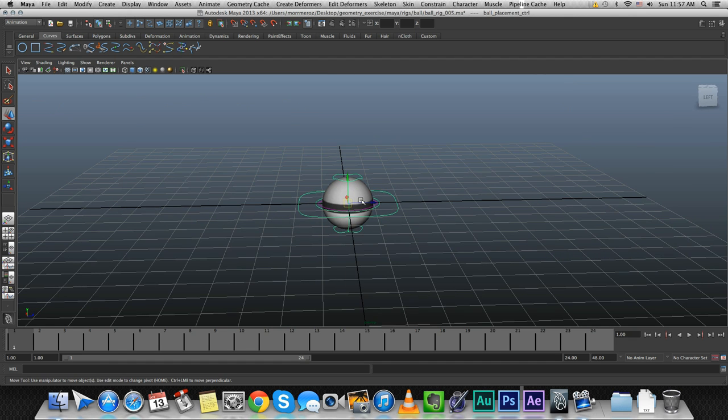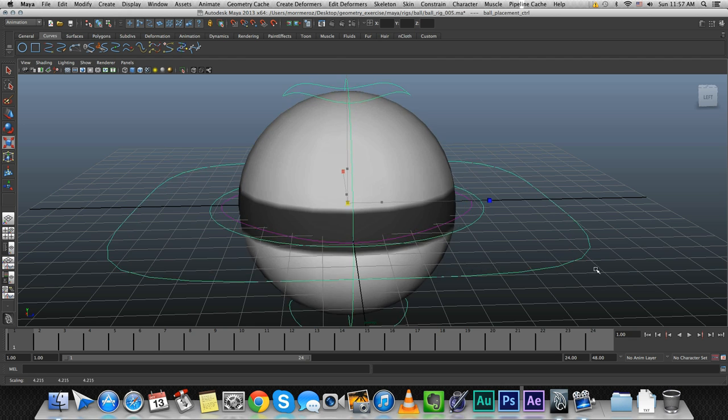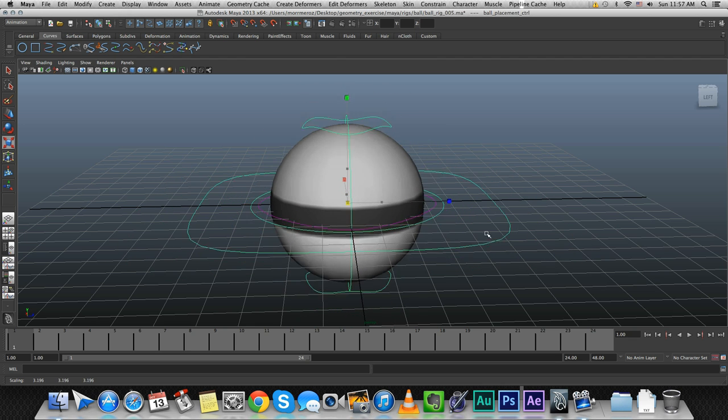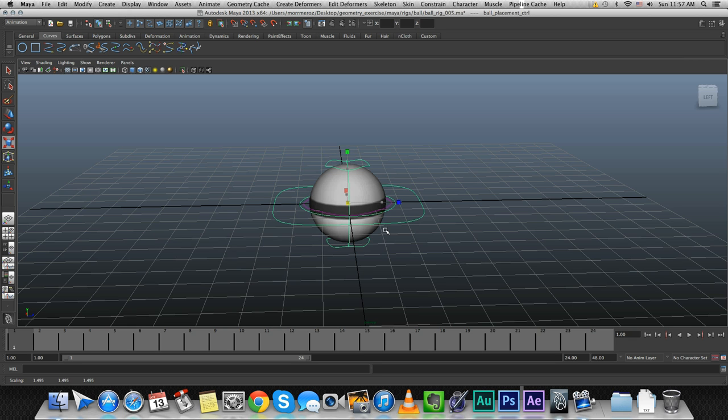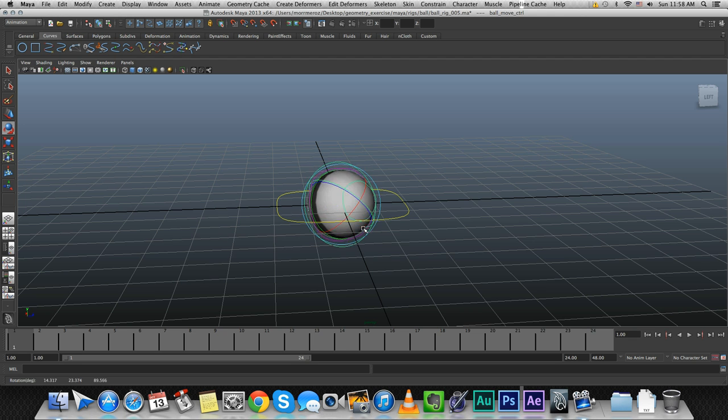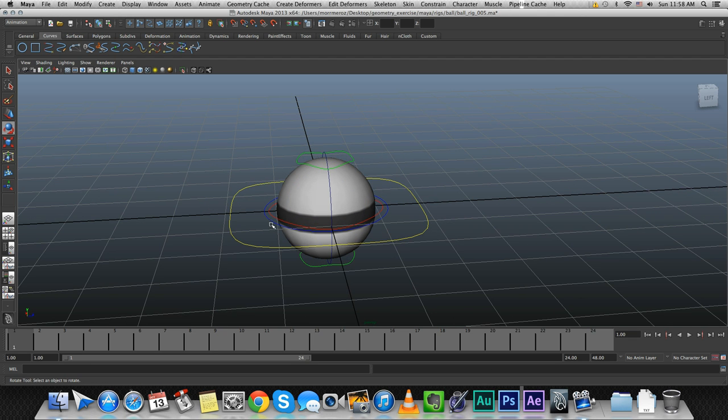We have an all mover for just placing the ball in the scene wherever you want to. It's also scalable, which is pretty cool because usually when you use squash and stretch controls on your rig, it kind of gets messy when you try to scale it, but this works perfectly fine. You have the ball mover itself for actually animating the ball as it moves along. You can also rotate it with this control. You have an additional controller just for rotation if you want to have some kind of secondary rotation for the ball. You can't do anything but rotate this control.